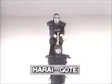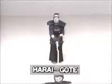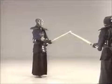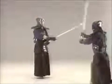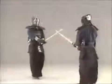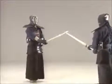This is harai gote. Make a sharp strike with a snap of your wrist. The haraiwaza consists of a series of actions, starting from brushing off your opponent's shinai, swinging overhead, and then striking down.